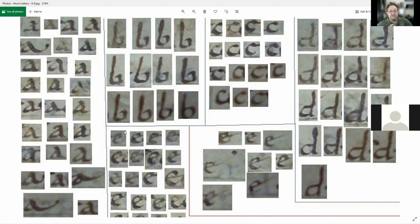Anybody want to take a stab at pen height or nib width, I should say? There we go, nib width. Now, as a reminder, we find nib width by finding the widest part of a stroke, measuring that in some way, either with a divider, which means that we don't actually measure it, we just have that width. Then we find the height of the letter and find out how many of those widths go into it. It looks to me between 3.5 to 4, but there's a lot of variety in these A's. There is a lot of variety in these A's, I agree.